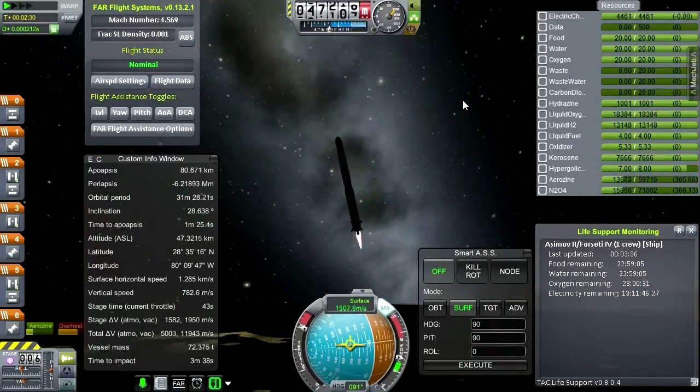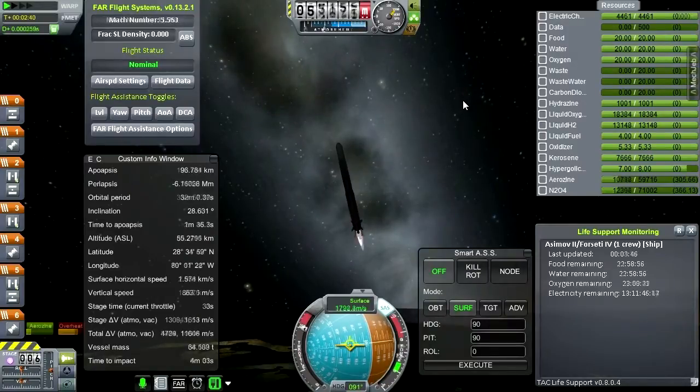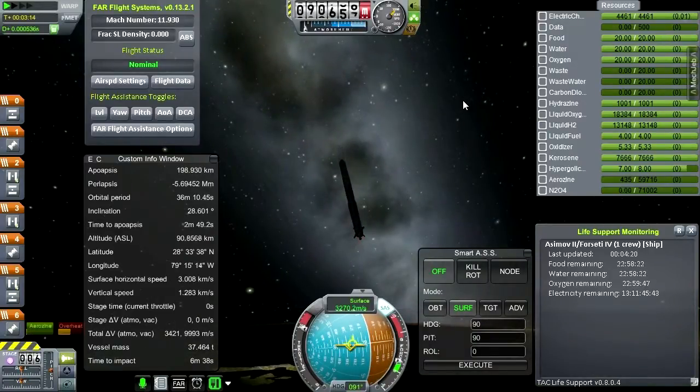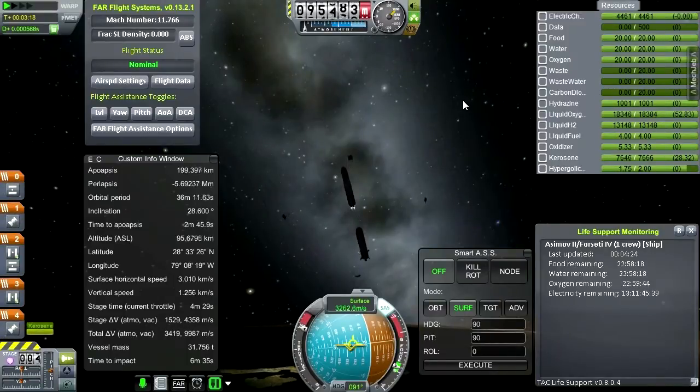We're going to aim for a higher orbit. Seems like the best thing to do. With the atmosphere really ending at 180 kilometers, I think we've put the Asimov 2 in a fairly low orbit, actually. Okay, for stage separation. And second stage ignite. Okay, looking good.